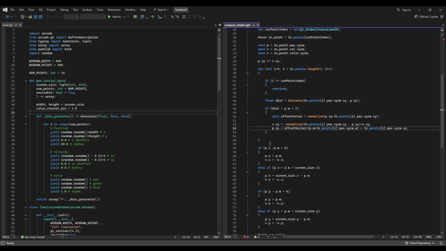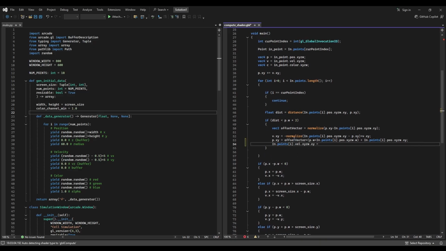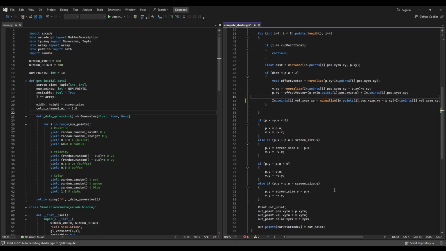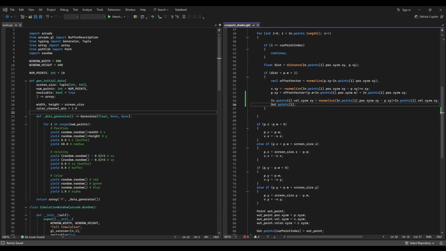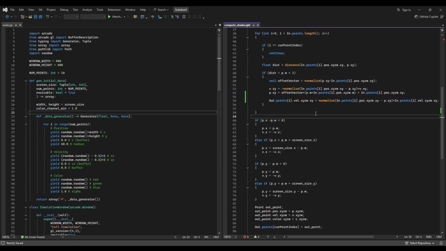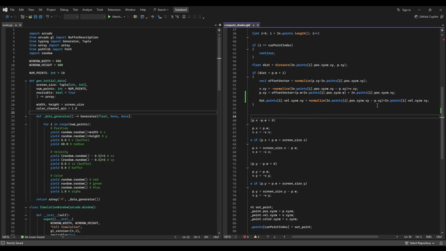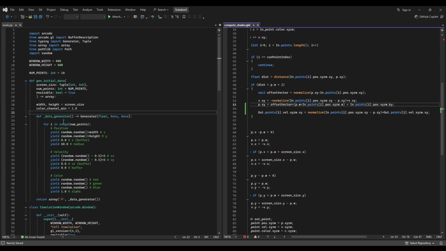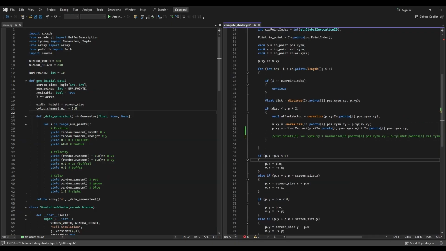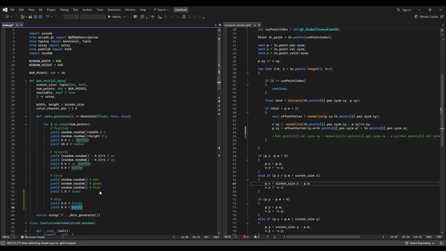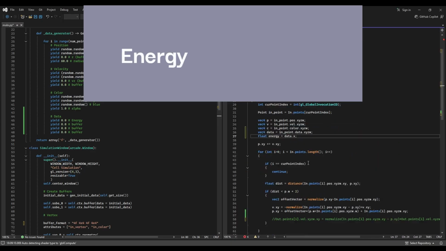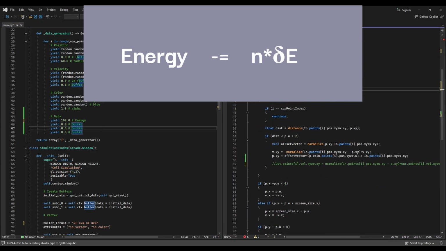Before I talk about energy, I want to preface this by saying that I am by no means a chemist, and by even less means a microbiologist. So please look into these topics more before taking them as truth. And if I'm wrong about anything, please let me know. I enjoy learning about these things and would like to correct any mistakes I make and improve the simulation. So, the idea of making the bubbles fade away can be as simple as giving each bubble an arbitrary energy value and then subtracting a factor from it each frame.